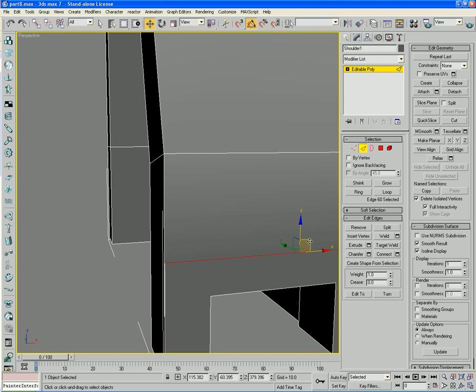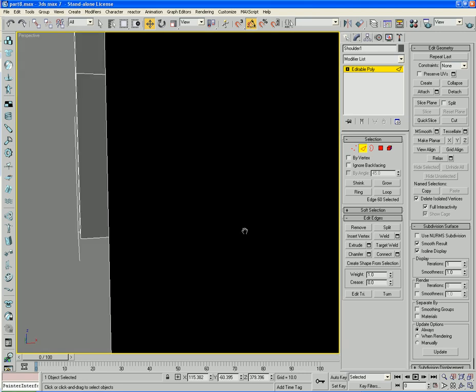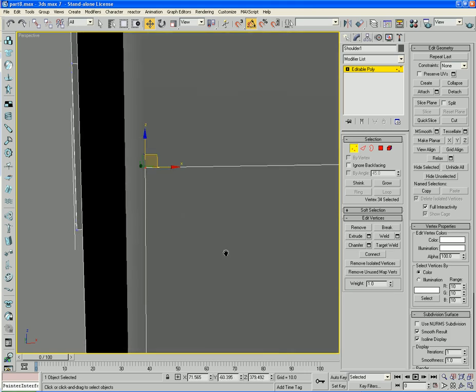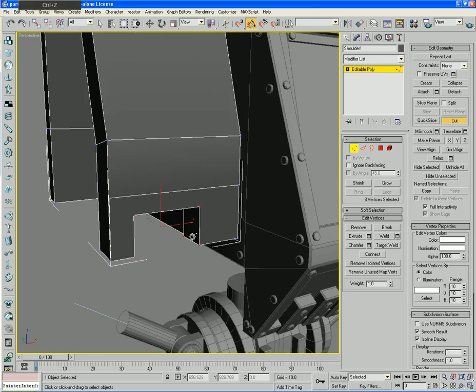Have a look at the line we've got. Yeah, we have a line going to nowhere. That's not good. So I've got to find this missing edge. Here it is. And continue it. Unfortunately, sometimes you get this kind of thing. In fact, it might be easy just to delete that thing.